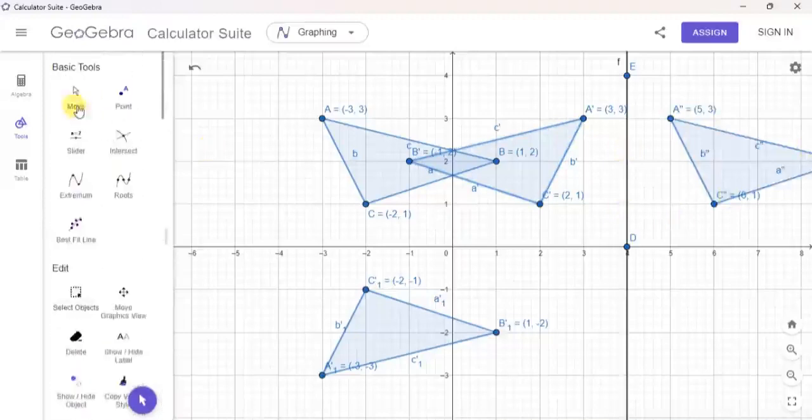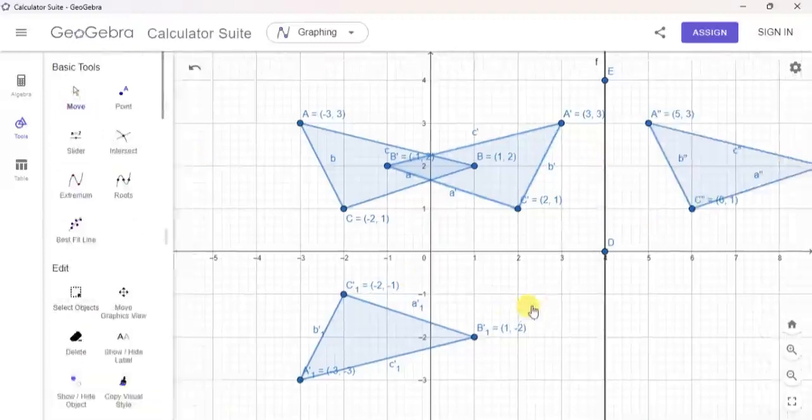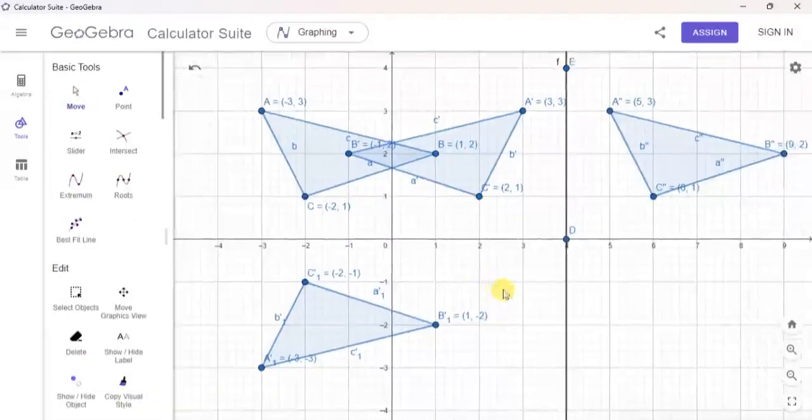So this is how you reflect it in the y-axis, in the x-axis, and in x equals a particular value. Now you can use the mirror line's counting property. So remember, we reflected this to become this. From this A prime to the mirror line, I get 1, and from the line to the image also 1. So A prime will be what? 5, 3. Correct? So note that difference.